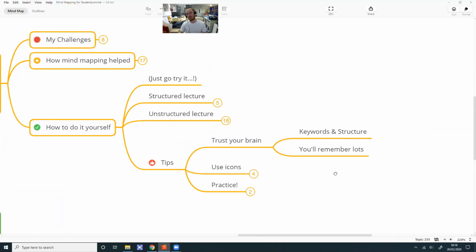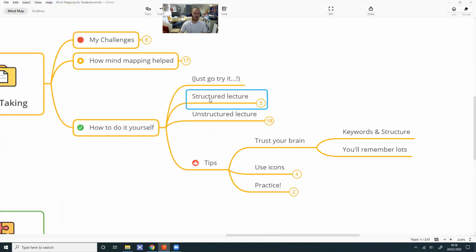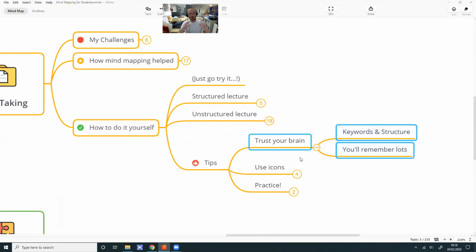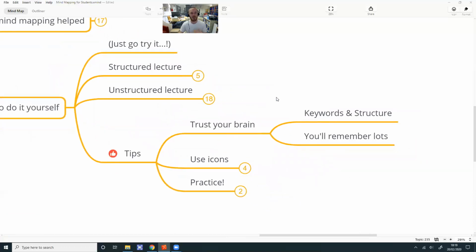Firstly, trust your brain. Using a mind map, you'll see I'm just in this map alone, using only 2 or 3 words at a time, but I'm very capable of speaking around this topic without having much more information on the page. Now, that's not just because I've done it a lot of times, it's because my brain is very good at filling in the blanks. I only need a couple of keywords and the structure of the mind map, and my brain fills in the rest for me. It understands, because of how this stuff is ordered and logically structured, it knows a lot more than is actually showing on the page there. Remember a lot more, even if you are only capturing a few keywords at a time in your notes.